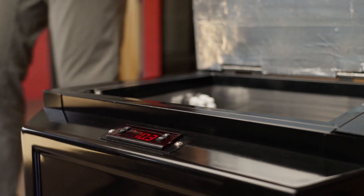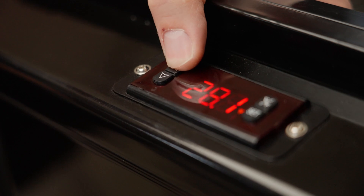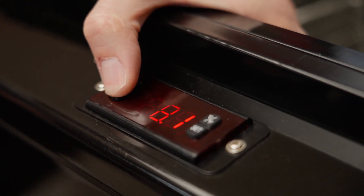So what we did is we made it so you can only set the temperature and change from Celsius to Fahrenheit. That's it — you cannot change anything else, no matter how hard you try. It should be simple and easy to use — set your temperature and go. If you want the temp to go up, press up; if you want it to go down, press down. You're not dealing with any PID controllers. We have four or five competitor units that we've been running and testing to make sure ours is exactly that. You really shouldn't have to go into a user manual or search online — you can pull this right out of the box and figure it out in about 10 seconds.